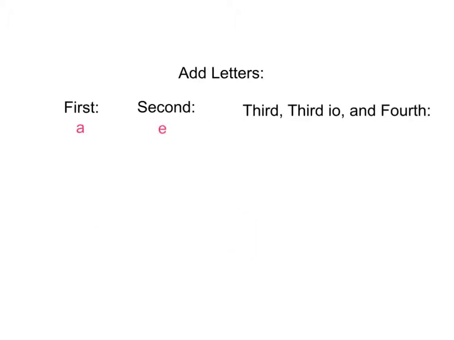Next step for forming the future is just a little small thing. We're going to add some extra letters after the stem, only for first and second conjugation. For first, we're going to add an a, as always, because this is their long A conjugation, and for the second, it's our long ERE, and we're going to add an E. But for these ones, we don't have to worry about anything. For these two, we are going to have to worry about the fact that they're very egotistical, so we always have an I. But other than that, nothing.